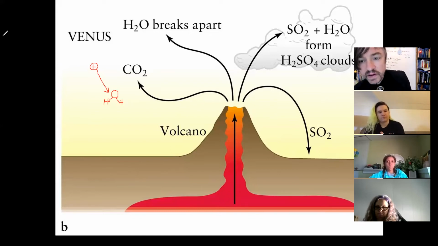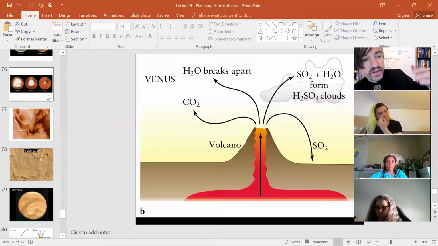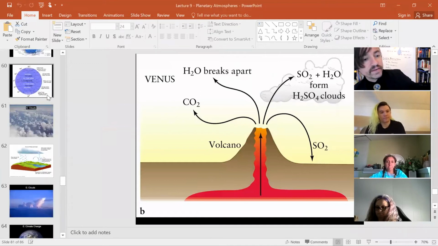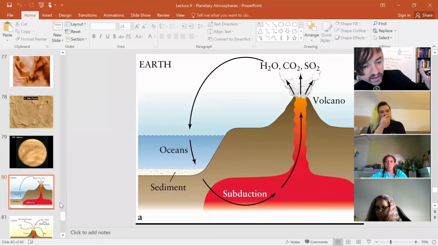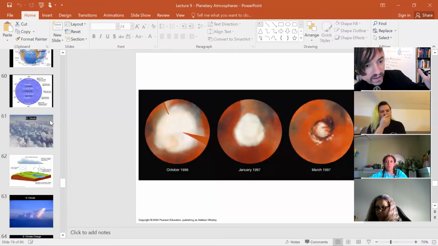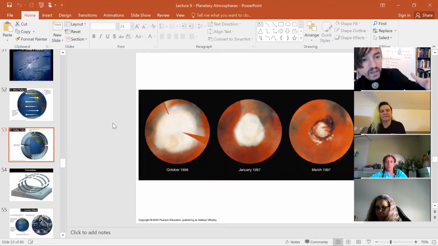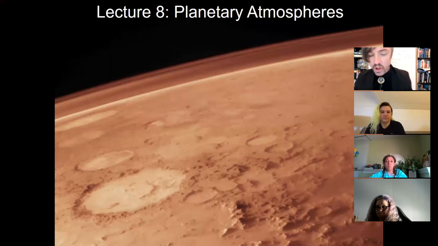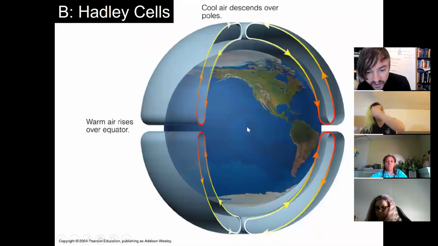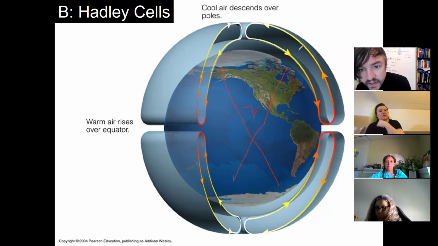There's one last piece to this puzzle, and then we can start writing, because I'm sure you're eager to get on with it. Atmospheric circulation on Earth is very different than atmospheric circulation on Venus. And I'm sorry to give you all these different concepts at once, but this is sort of the way the cookie crumbles here. Convection takes place in the atmospheres of planets. Although this picture shows Earth underneath it, this was a mistake on the part of the illustrators in the book. They should have put Venus underneath here. This is how atmospheric circulation works on Venus.